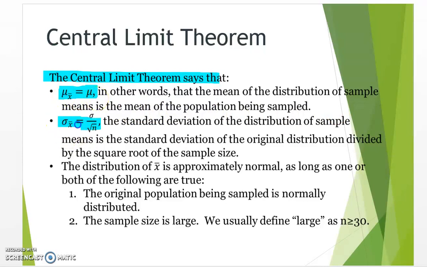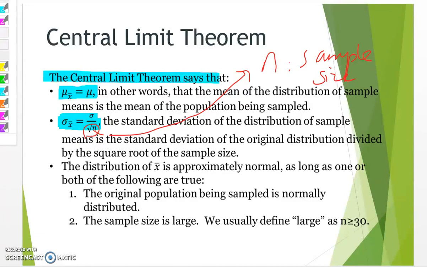Secondly is about the spread. So sigma of x bar, the standard deviation of the sample mean x bar, is the population standard deviation sigma divided by the square root of n. Here n is the sample size. I want to mention that this n is the sample size, which means how widely spread those x bar values are depends on how big your sample size is. It's your population standard deviation sigma divided by this additional item, square root of n.